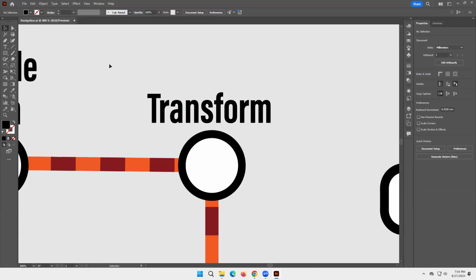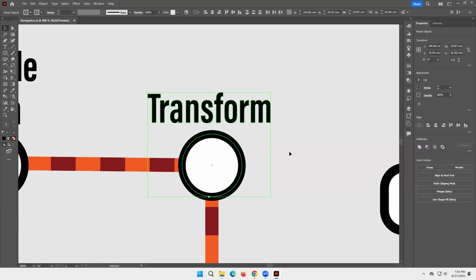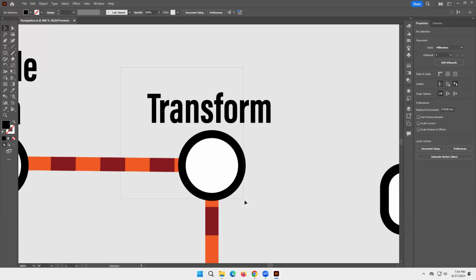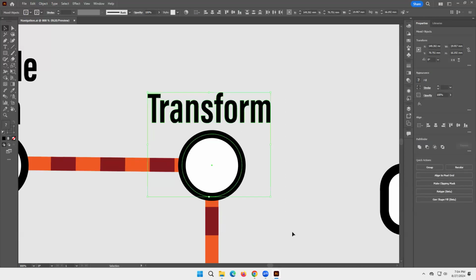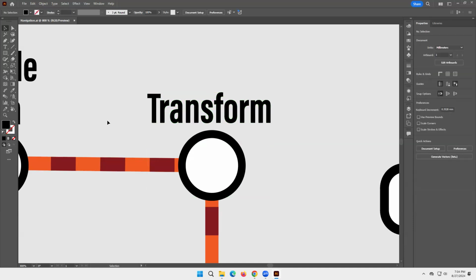Another way to do this is to just click and drag, and it makes like a marquee triangle, and whatever shape falls inside of that triangle is going to be selected as well. So in this case, I only touched the word and the circle, but if I drag down further, oh, I didn't get the line. Maybe it's locked. It might be in a locked layer. Yeah, it's probably a locked layer. I can tell you right now. Not a problem.